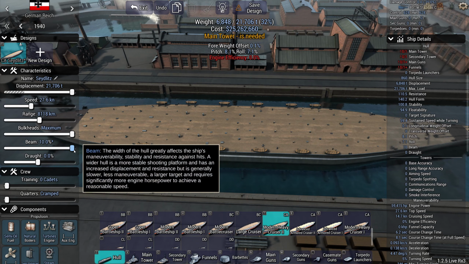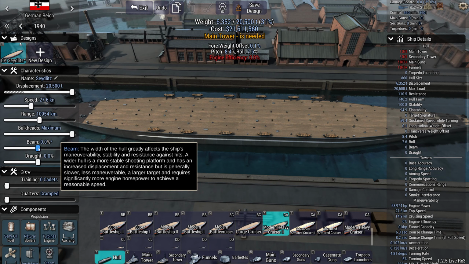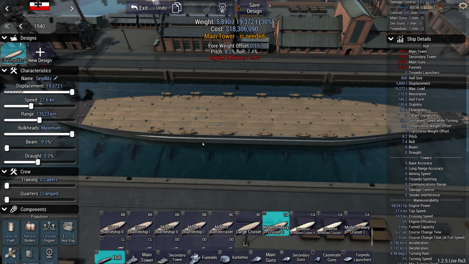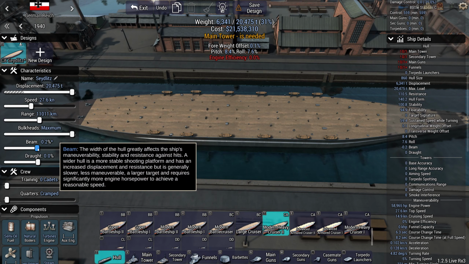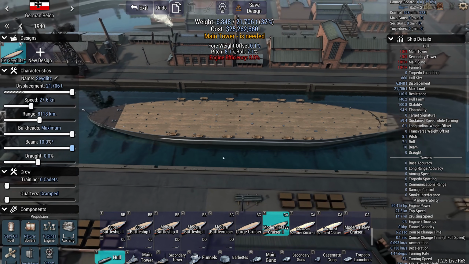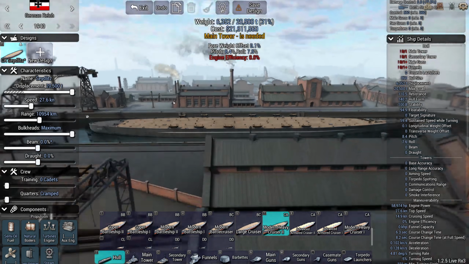What about reducing the beam? Can be especially useful if you want to make a cheaper ship, because I'm going from a ship that's costing me 21.6 million to 18.3. So if you're running a tight budget, or you want a faster ship, and note how my operational range increases, then this is definitely a way to do it. If you want something that slugs ships from greater range with higher stability, then I would definitely recommend a higher beam. Draft is the height of the hull.